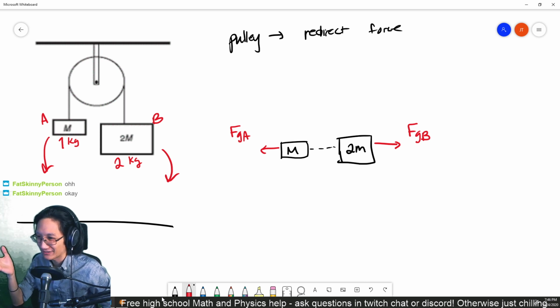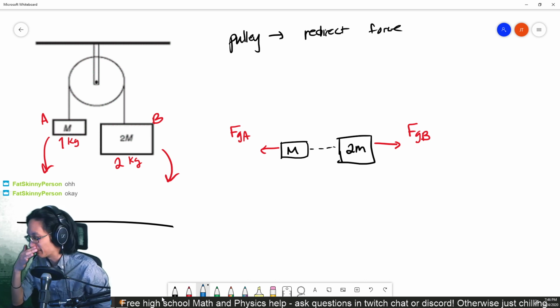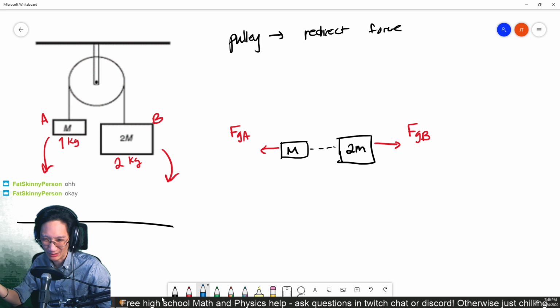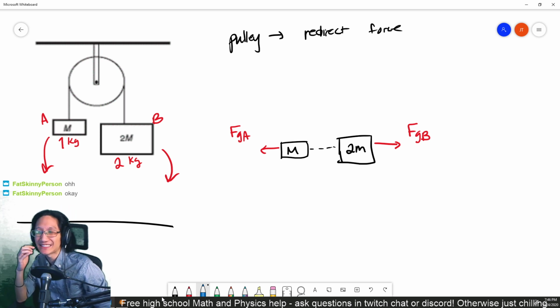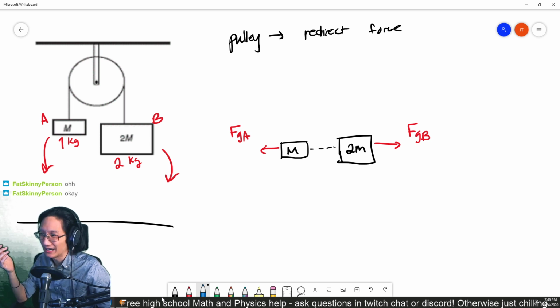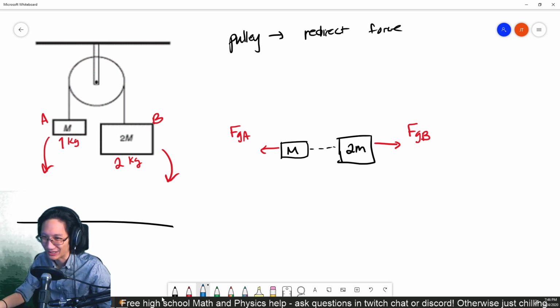Now what ends up happening is that, you know how at the very beginning of this problem I said you have to draw every object and then draw the forces on the object. Well, as it turns out, the definition of the word object is kind of loose in physics. Maybe I should have said system or something like that. Basically, an object is really made up of atoms, and there's more than one atom in a box. If you have a box, there's a lot of atoms in that box.